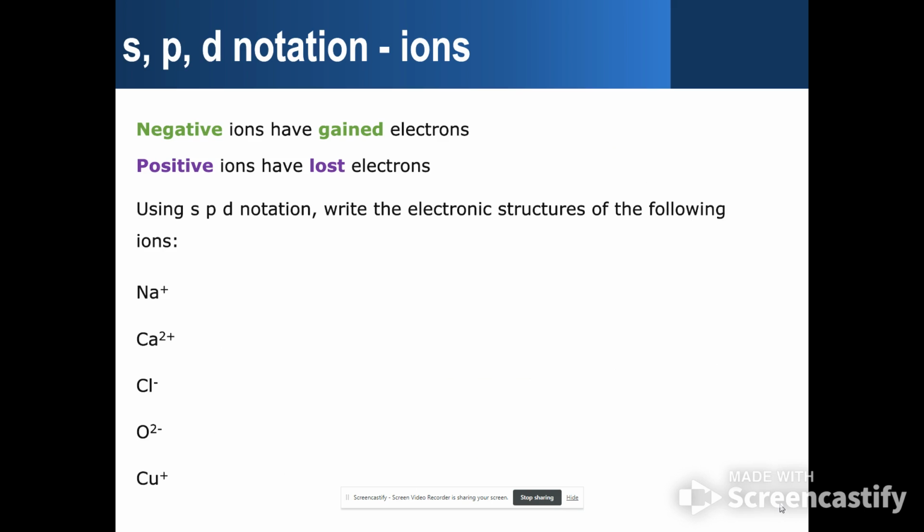One thing that the Unit 1 paper is doing more often now is writing the electron configuration, or the SPD notation, when atoms have become ions. So you need to be aware that if it is a negative ion, that means it's gained electrons. So however many electrons it starts with, you're going to have to add on some more. If you are writing it for a positive ion, they will have lost electrons, and therefore whatever number of electrons you can find from the periodic table, you will need to remove some of those in order to do that. Please pause the video to write out the SPD notation for these ions below, and then start the video again to check your answers.